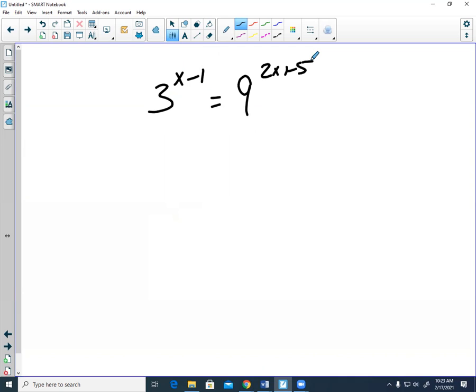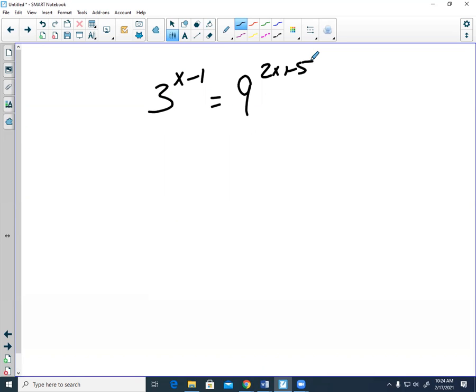Because the only idea that I have with this is that I can drop the bases. But these bases are not the same, so I can't do anything to that. So what a lot of people are going to try to do is they're going to say, well, you know what we can do? We can just multiply that left 3 by 3, and we can call it 9. But then we've unbalanced the equation, right? Because if I only multiply the left side by something, and I don't do anything to the right side, I've unbalanced the equation now, and it's not the same equation that it was before.